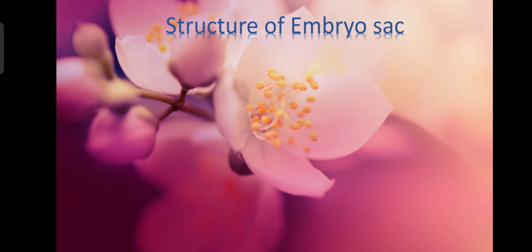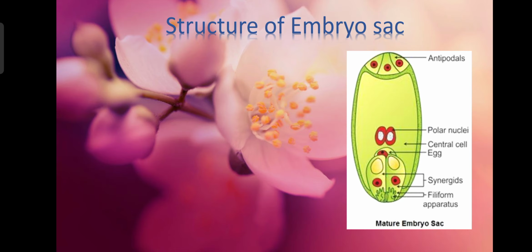So we already find the embryo sac. Embryo sacs are found embedded in the nucellus. There are around 3 categories of cells here. The first category of cell is called antipodal cells. What is the number of antipodal cells? There are a total of 3 antipodal cells. Where do you find them? They are found towards the chalaza end.